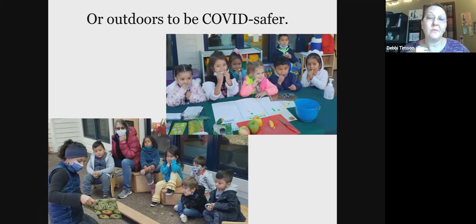So this was one of the ones we did do in October for North Carolina Crunch. And we were at one of the WCCA sites, and obviously the kids all had their masks on. We had a book. We read about the apples. It was outdoors, as you could see. We had the 3 different types of apples for them to try. And we always say that they could put the little sticker saying that they liked it, they loved it, or they'll try it next time.